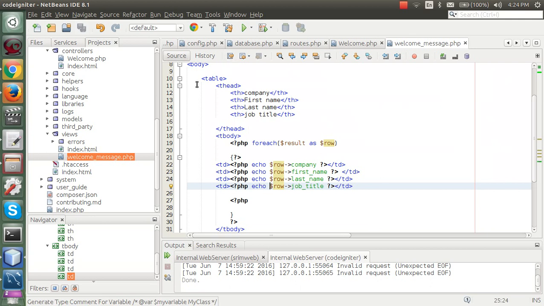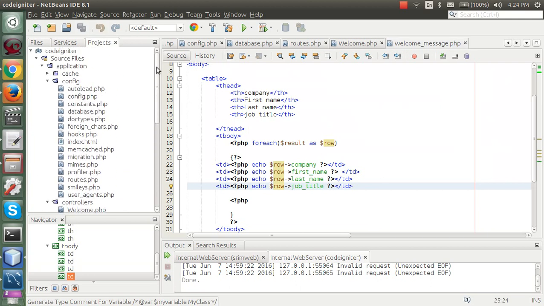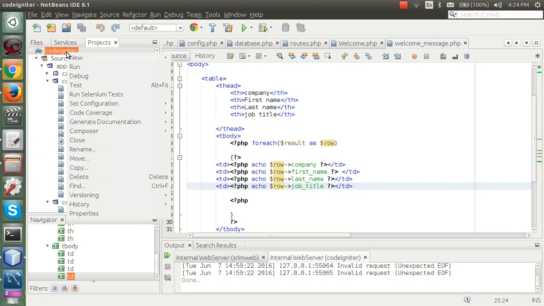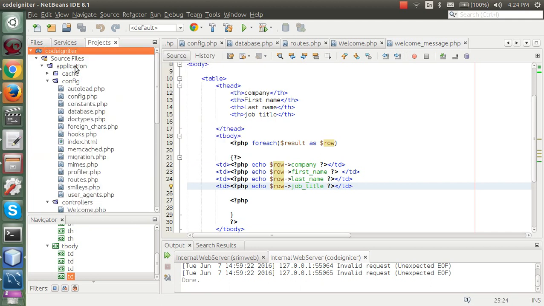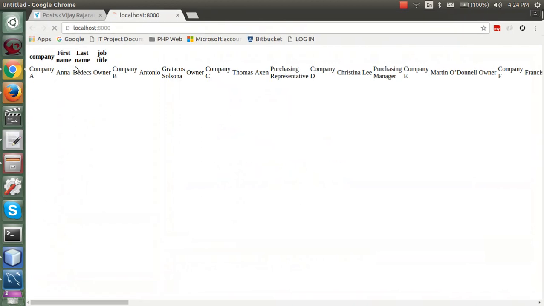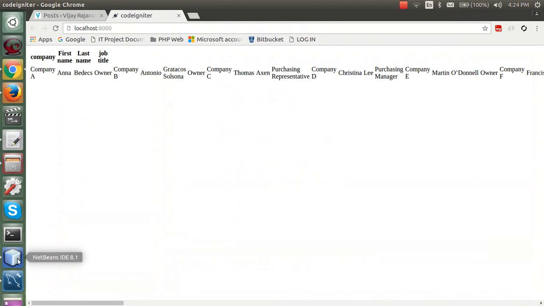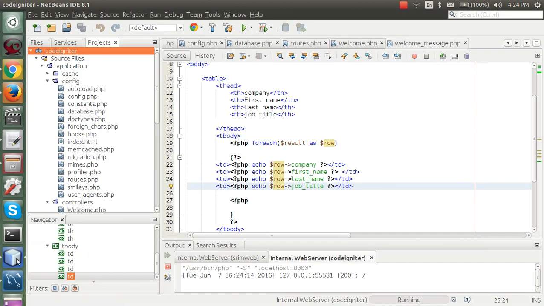Now let's see, we have got our data into our table. Still have some process.